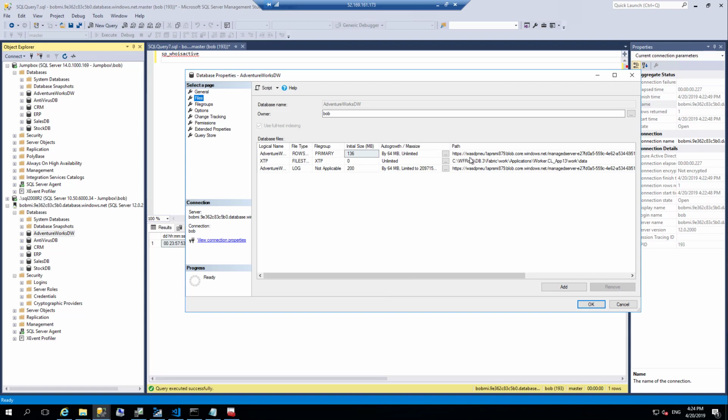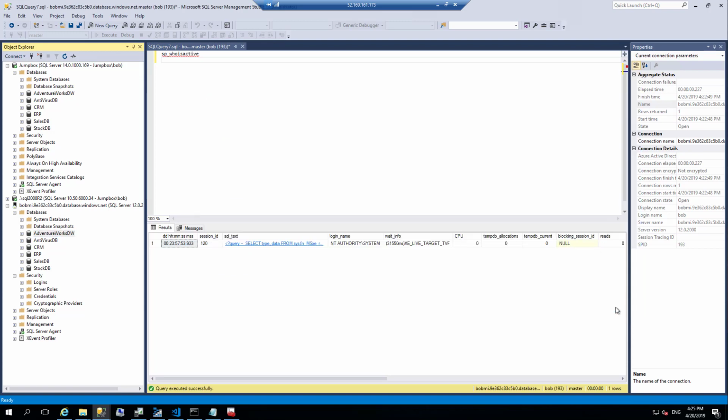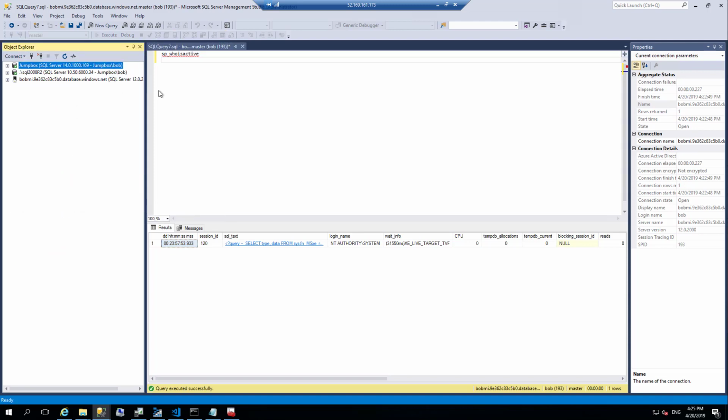If I right click on any one of the databases, I can see there'll obviously be some differences because it's a managed instance. I'm not going to have like a C drive or a data drive. Instead, the data and the log file are going to be stored on the blob store. As I said, it's going to be stored on a remote blob store on an SSD. Okay, so I can now quite happily query those databases on the managed instance.